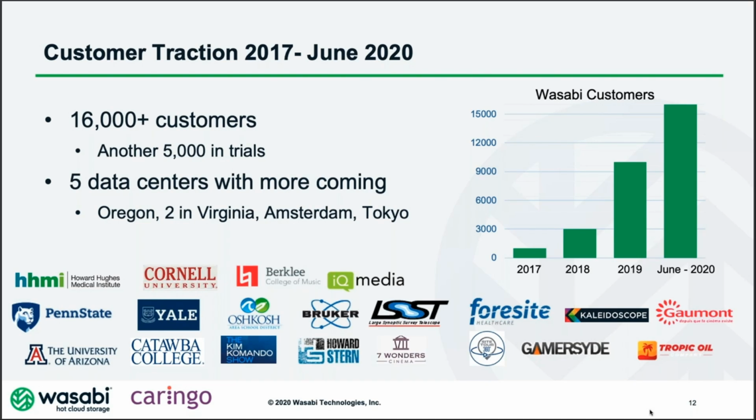We have 5 data centers across the world right now. We have more coming. There's 2 in Virginia, 1 on the West Coast in Oregon. Amsterdam went live last fall, and then Tokyo is live this spring. We're going to see a build out going forward, multiple locations in North America and other parts of the world by the end of the year. So keep an eye on this. We're going to have plenty of data sites coming to you very quickly.